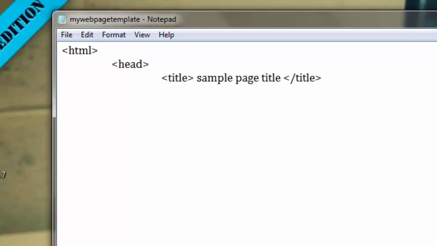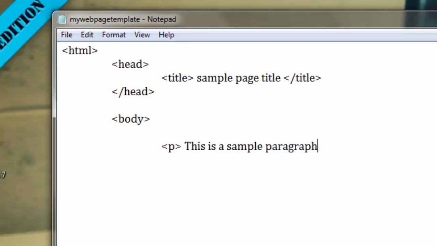Then on the next line, close the head container. Next, you start the document body by typing in the opening body tag. Then let's say you want to create a paragraph, which will be something like, this is a sample paragraph. You close the paragraph container. And finally, you close the body container, followed by the HTML container. And then save your file.